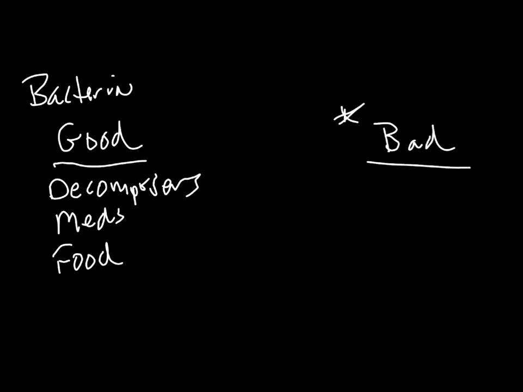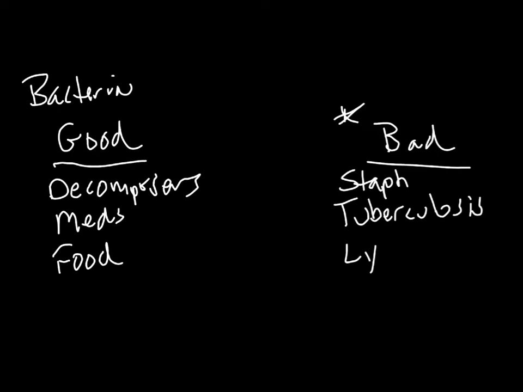Now, bad things that they can cause are staph infections, tuberculosis. That's some nasty stuff. Lyme disease, believe it or not, if you didn't know that, that's pretty common. Lyme disease, getting bit by the tick, is also caused by a certain type of bacteria. So what we're going to do now is take a look at it and see what it's all about.